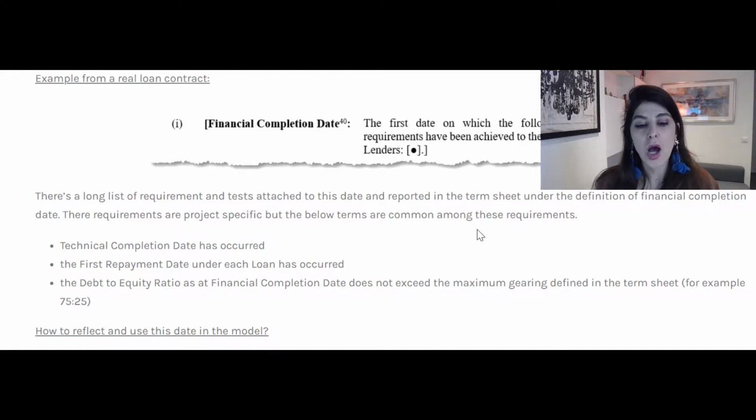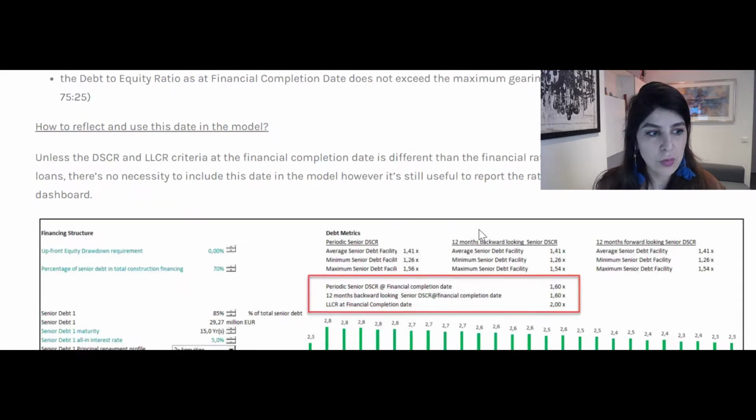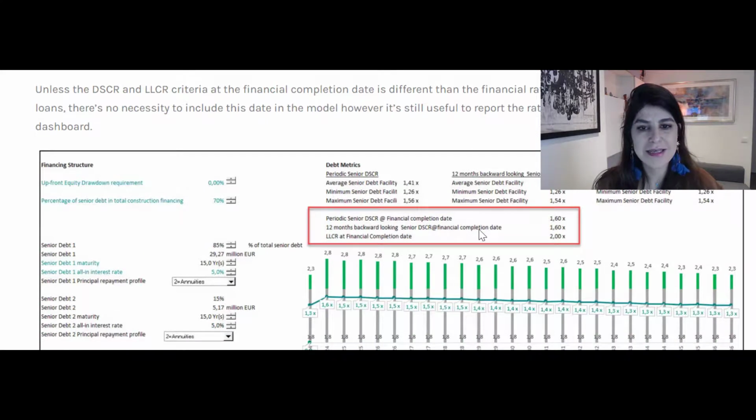Okay. How do I reflect it in my financial models? Since there's going to be a rerun of the financial model at that stage, most probably you don't need to do a separate calculation. It's just the ratios that you already have calculated in your financial model. So you don't need to specifically put these dates in your financial model.